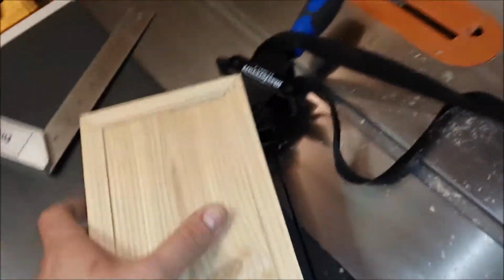And voila, she's put together. I tried to keep this nice, beautiful. I think it flows very well with the rest of the inside of the box. So, as you can see, it is inset in the bottom of the box. It has a tiny bit of play.